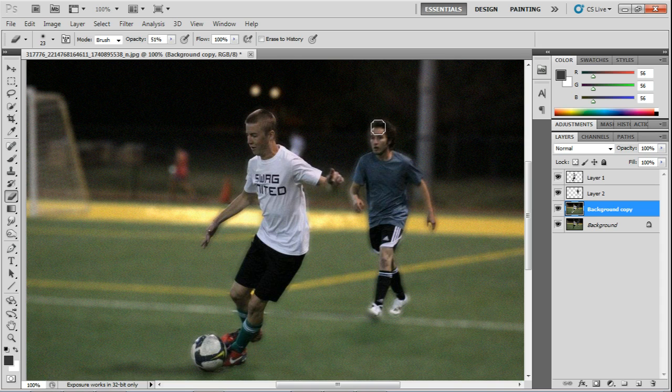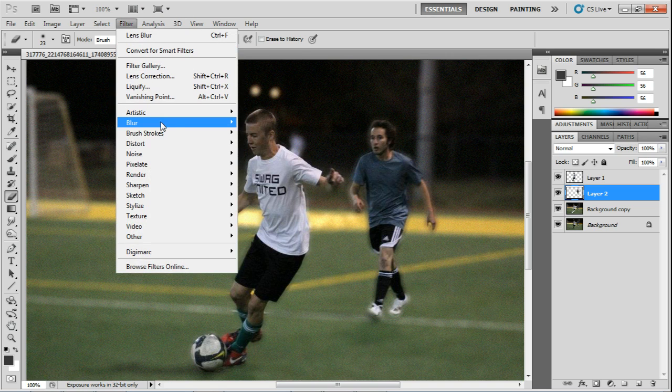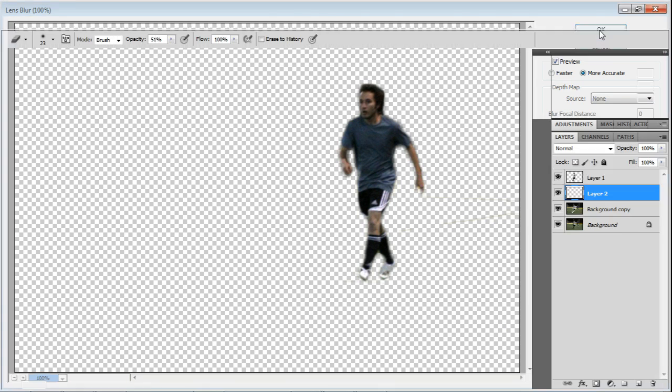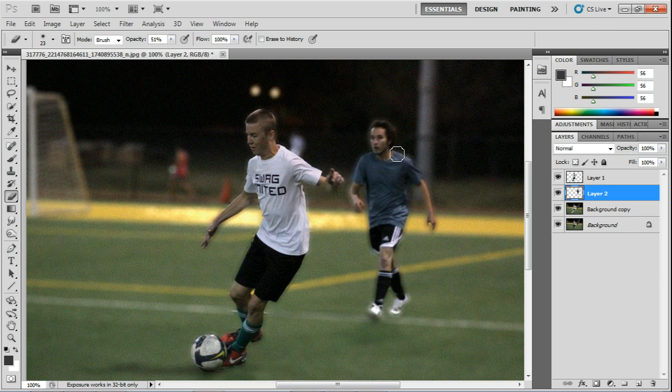Alright, and now I'm gonna leave him for now, because since he isn't, we don't really care about him. We're gonna blur him out a little bit too. Not nearly as much as the background, but we're just gonna do a radius of about 3. I'm gonna turn the noise all the way off. And maybe 4. Yeah, 4 looks good. Okay, so now he's blurred out a little bit too.